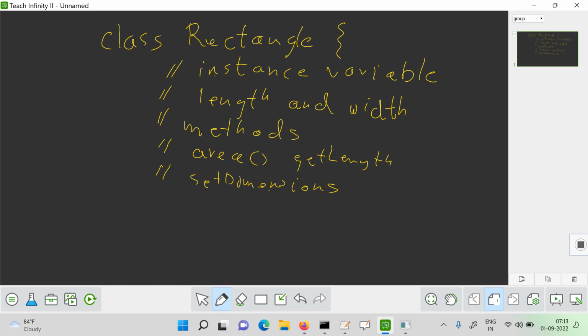Then we can have overloading of methods. Overloading of a method was: we can use the same method name, but with a different type of input parameters. The parameter list is slightly different. So methods can be overloaded. What else had we seen? setDimensions, which we had overloaded. Method overloading. And then what are the other kinds of members which can go in a class definition?